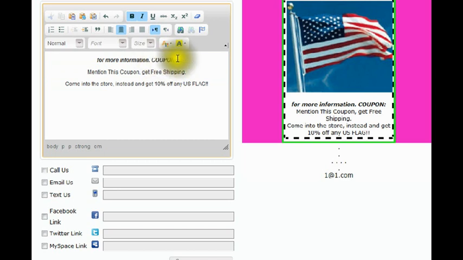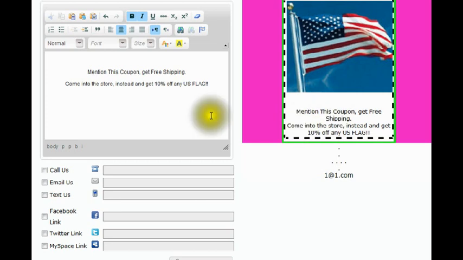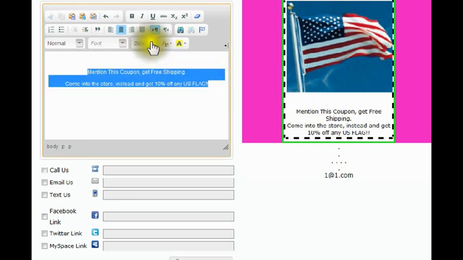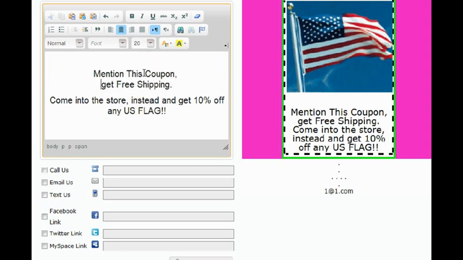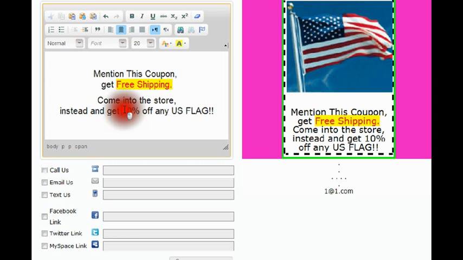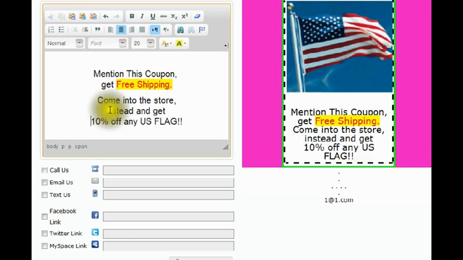We'll make this thing look a little bit prettier. Take this away over here. Make this all bigger. Bring it up to size 20 over here with this coupon. Get free shipping. Emphasize the free shipping. And of course, I want you to notice that everything I do over here also shows up on the coupon on the right, so you can see it as it's being created. It may not look exactly the same on the phone, depending on the size of your font.